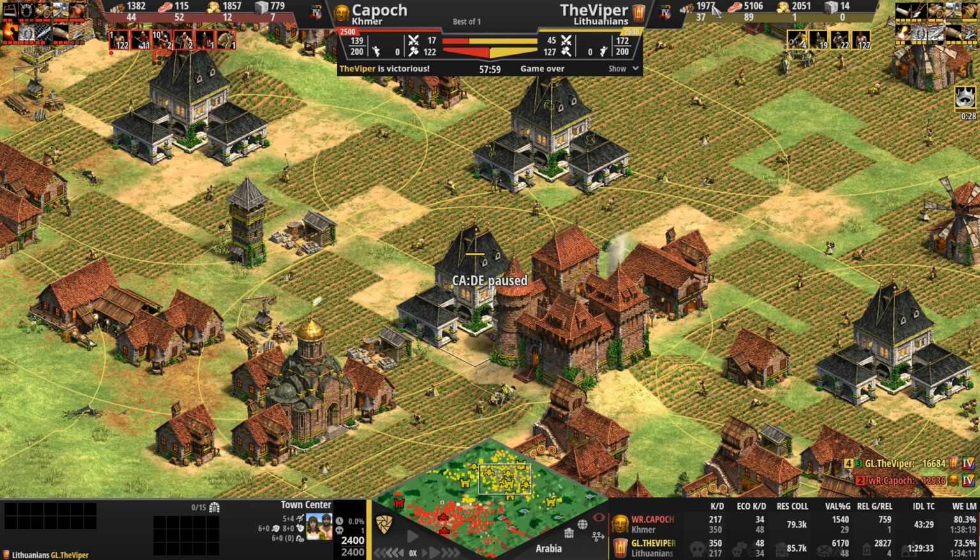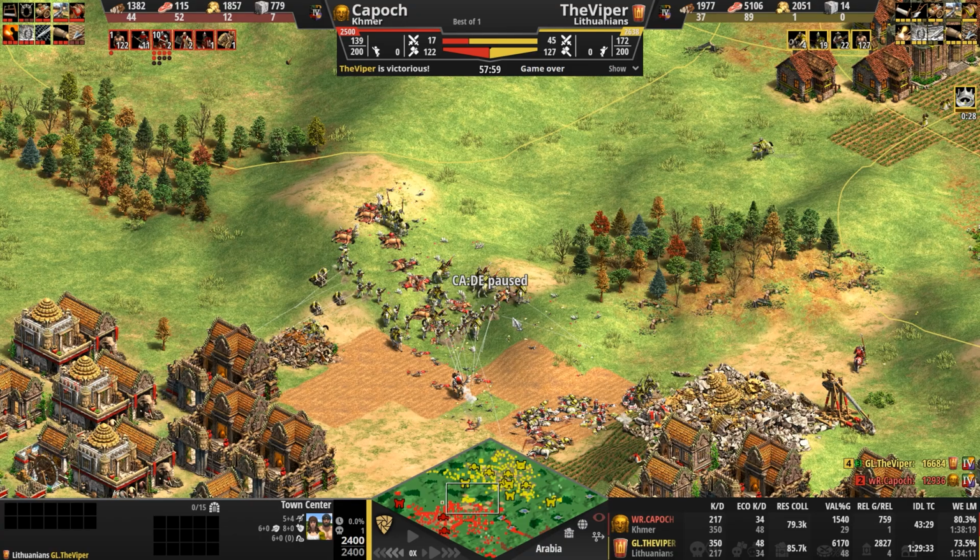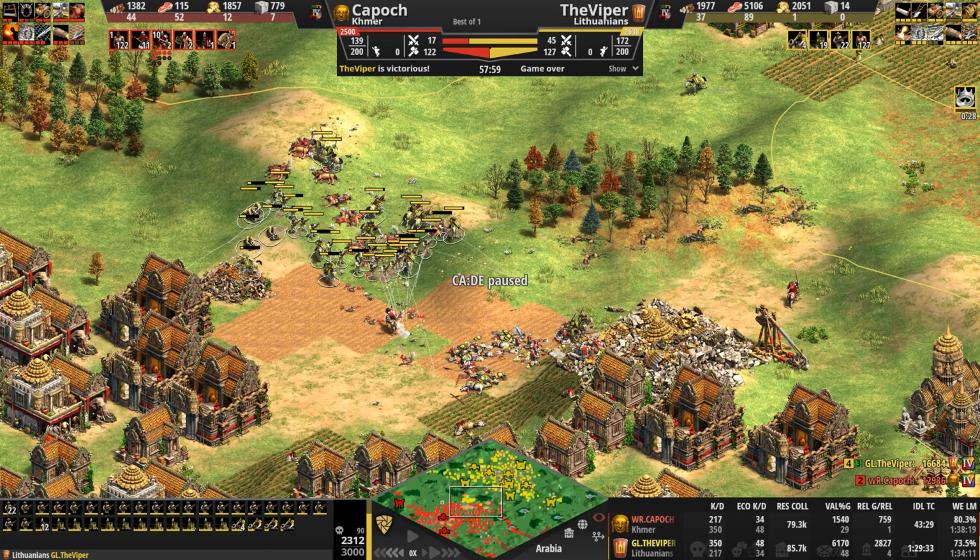Oh, I know why you're doing it, because you're rich as King Midas here. 2,000 gold, 5,000 food, 2,000 wood. Why not prioritize this upgrade though? I guess you don't have any halberdiers or skirmishers. But wow, the Viper's army composition is way too powerful.